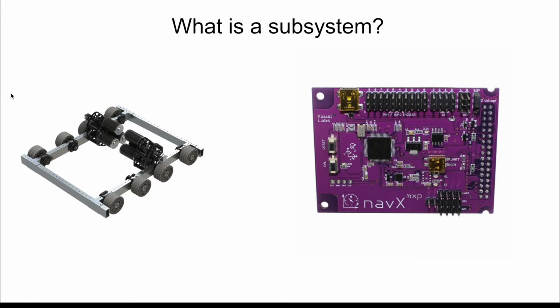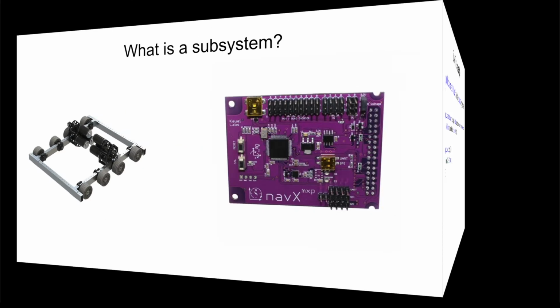That was a little bit confusing because we haven't talked about commands yet, but just to put it simply, you can think of subsystems as a collection of actuators working together to accomplish a purpose, like this drivetrain here with all these motors. And to further the definition, sometimes sensors can be used within subsystems as well. For example, I have a picture of a NavX gyroscope here, which we use within our drivetrain subsystem, because it is useful to know the angle of the robot when moving it around.